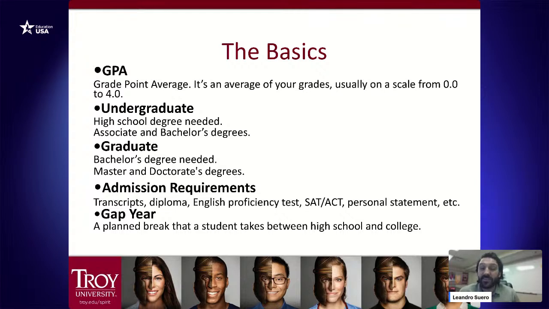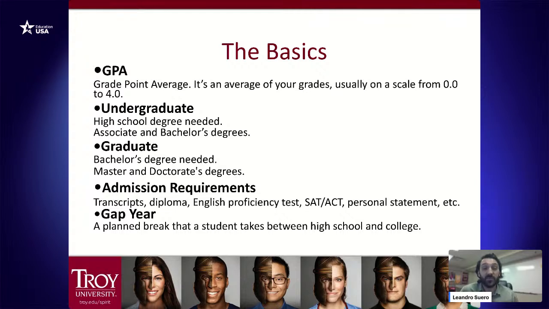Now, the admission requirements. Whenever you're applying to university, there will be a set of documents that you will have to submit. Usually it is a set of transcripts, whether it's your transcripts from your high school or your transcripts from your bachelor's degree, or maybe your master's degree if you're applying to a doctorate degree, right? Another document that you'll be required to submit is your diploma from either high school or graduate school, like a bachelor's or master's degree. I know in some countries, diploma means something different. In this case, this is just basically your certificate of graduation. It's the paper that you get when you graduate from high school or from your bachelor's degree, right?